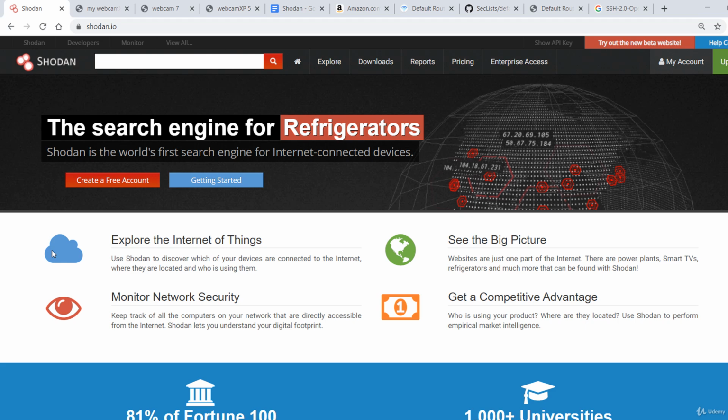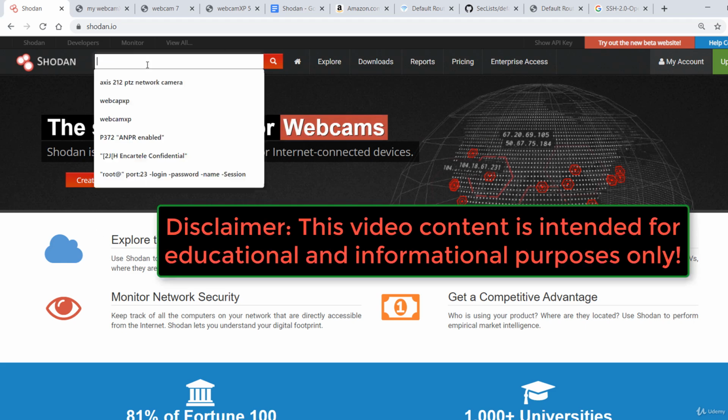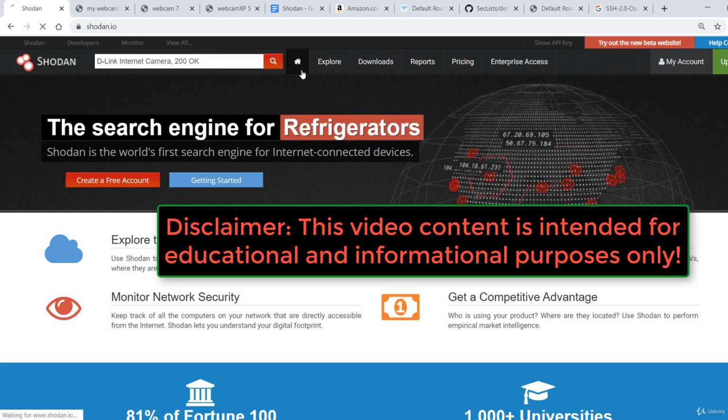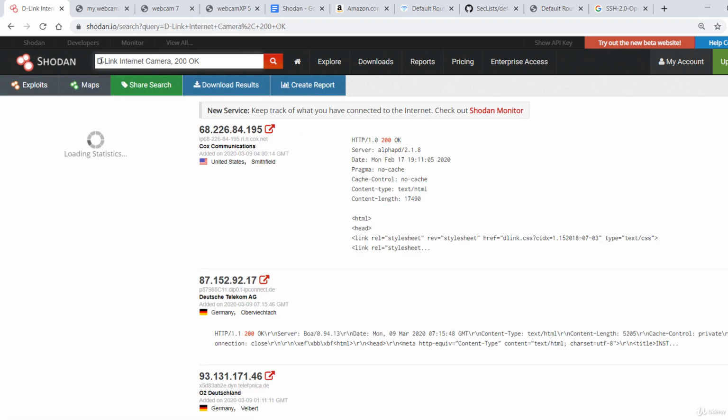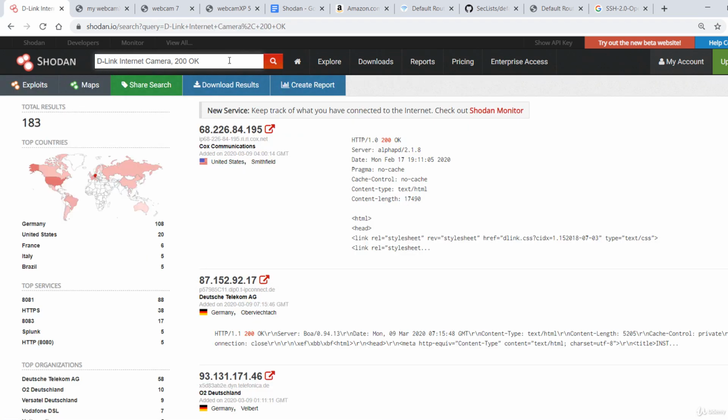If you want to geographically narrow your search, use the country or city filters. Let's search for D-Link internet cameras in Germany. These are all D-Link internet cameras, and I want only the cameras in Germany.